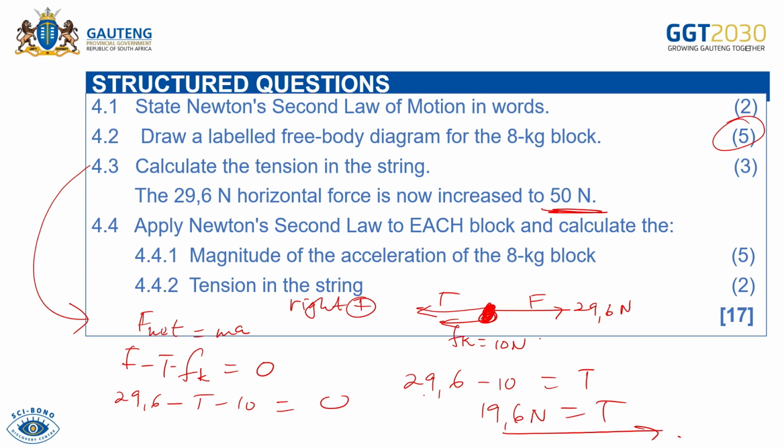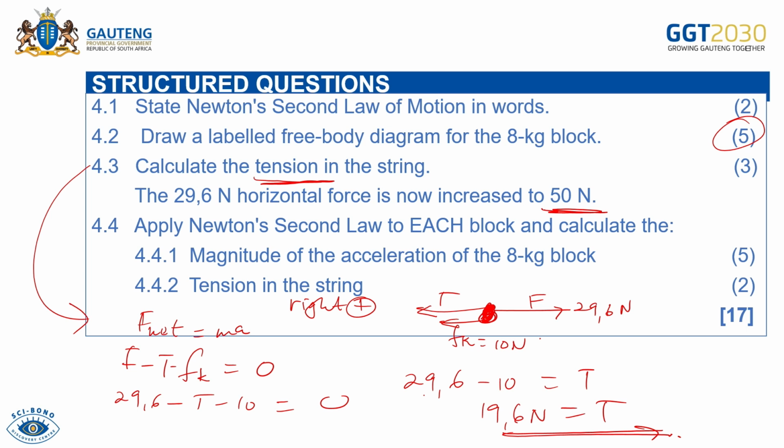Now, maybe before that, another thing which is very important here: they are saying calculate the tension. They didn't say calculate the magnitude of the tension. And what we know, tension is a force. Force is a vector. It has both magnitude and direction. So you need to be careful, learners, on how they ask questions. If they just wanted the magnitude of the tension, this is correct and we are done. But they are also looking for the direction.